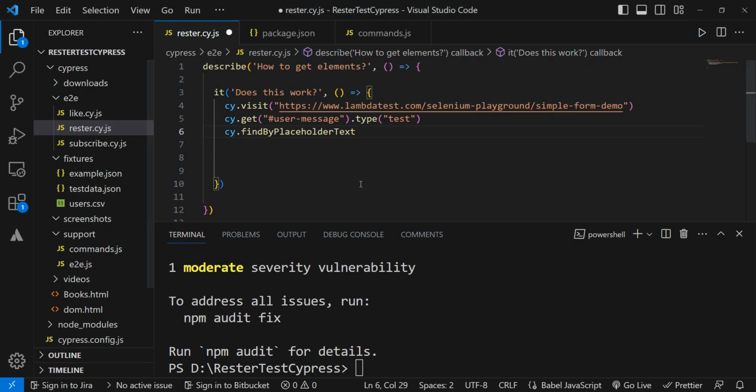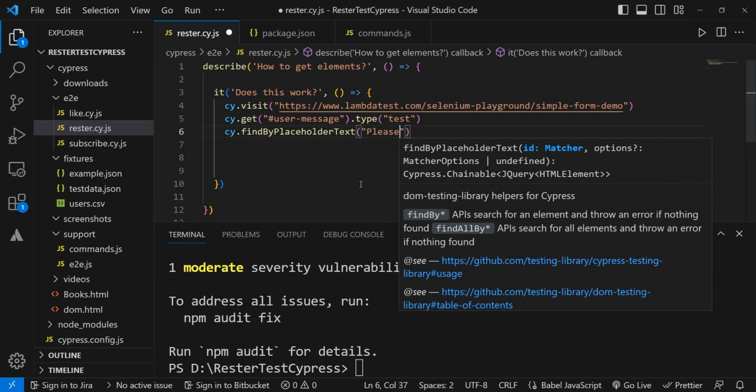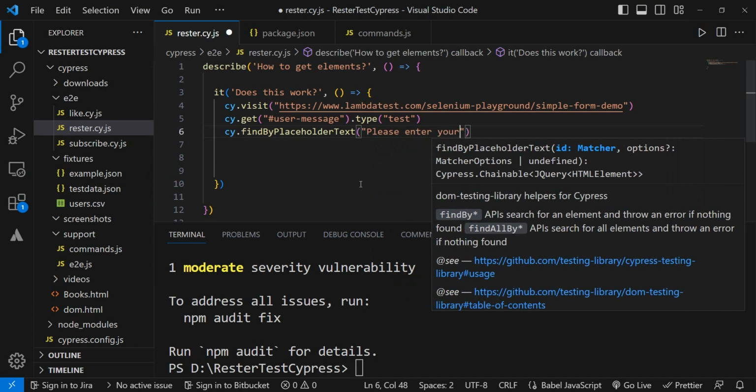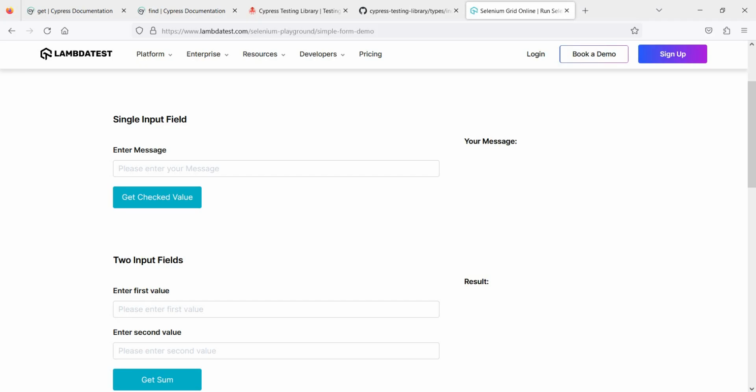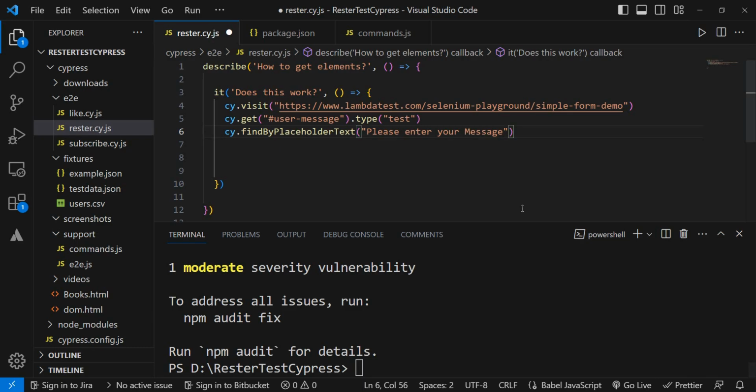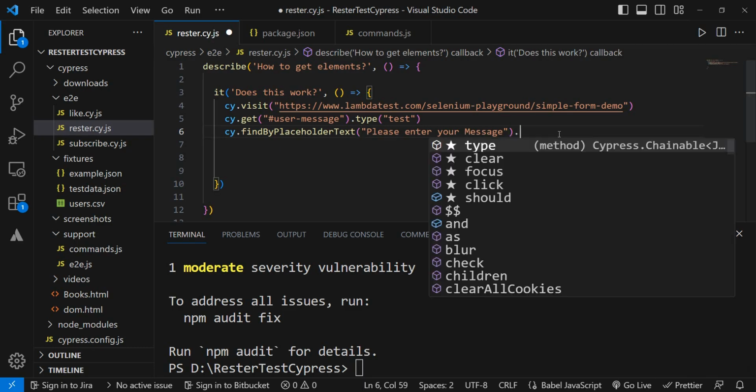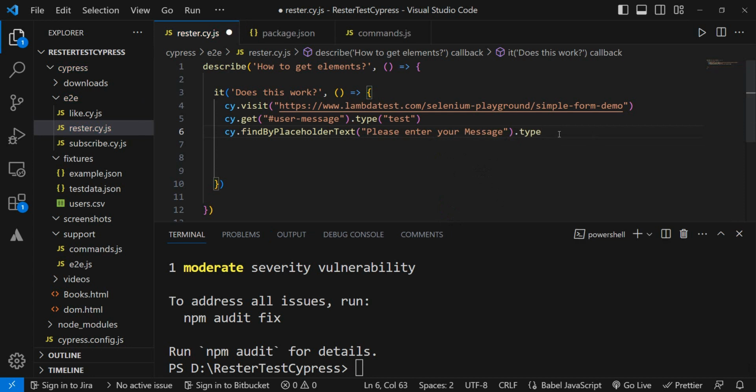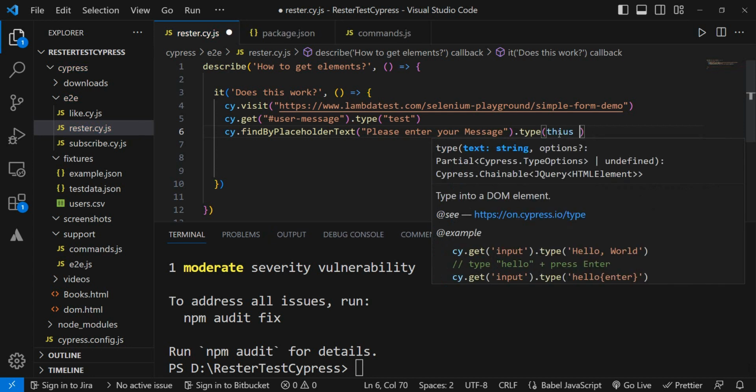Okay, so let's do that. Please enter your message. Let's see if I did that correctly. Please enter your message. Okay, and let's do type and say raster test.